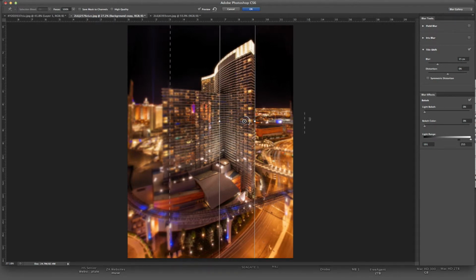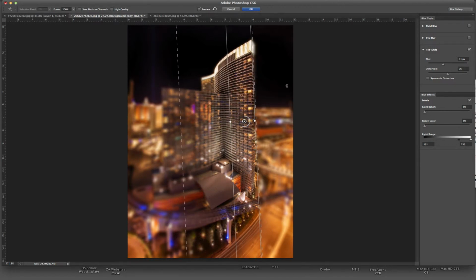You can see here, I'm going to boost up the blur a little bit. This is not going to be very accurate as far as giving a good idea of what's happening, because this should all be blurry if it were the actual scene we were focusing on the edge of the building. So I'm going to pull in this little dotted line, which is going to bring that transitional area in all the way up to the building. That's going to allow this building to be sharp and pretty much everything else to fade out. I'm going to pull this transition over a little bit too. Let me straighten that up again.